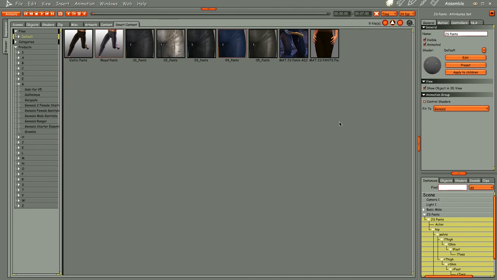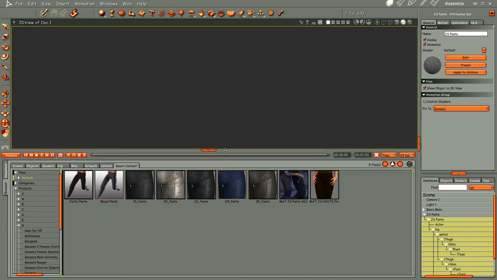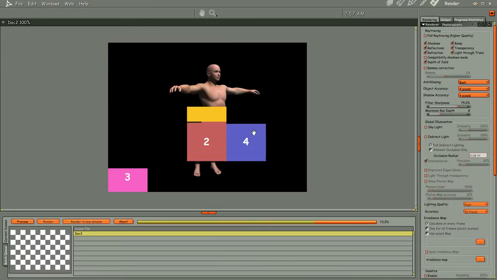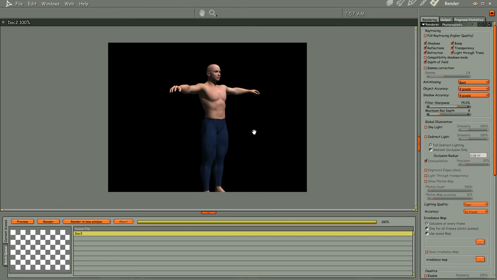Oh, that's cool. Well, no, since we're on the pants, this is one of the things about the Smart Content area: if you click on the pants, then pants related files come up. Let's go ahead and give him some blue pants. Double click, kapow. Can't really tell because it's textured. And then it turns blue.